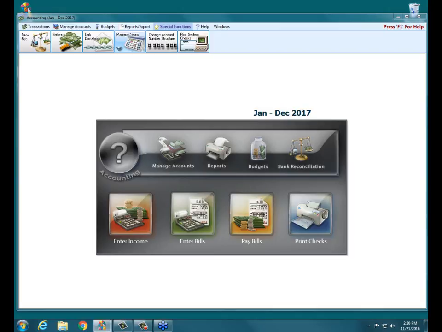The hard close feature, folks, while it's not a requirement of Church Windows, is there if the church absolutely wants to ensure that no changes are made to the prior year and you're unsure if folks have the discipline to prevent that from occurring. Close the year. Okay? It's that simple. As long as the church has signed off on final reports for the year, they're good with the balance sheet totals and treasurer's report totals, and the bank reconciliations are finished. As long as the data no longer needs to change, you can close the year.